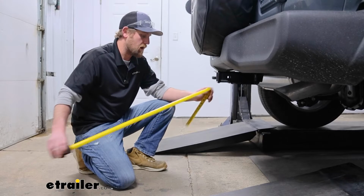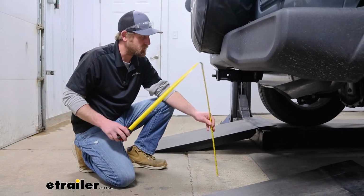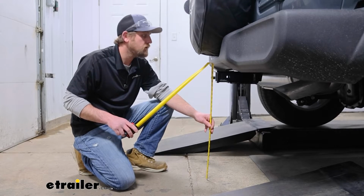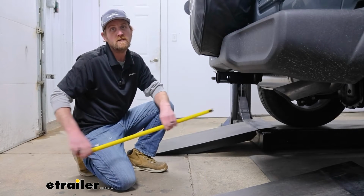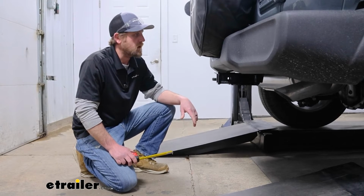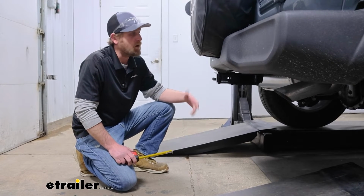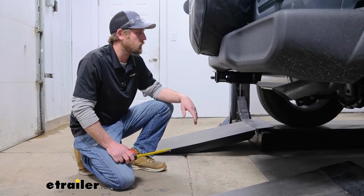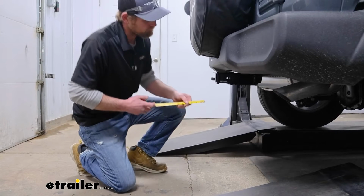If you go from the ground to the top inside edge of the receiver tube opening, taking into account the lift that we're parked on, that's going to be about 18 inches. So plenty of ground clearance for those accessories. And if you plan on pulling a trailer, you can probably use a ball mount that has a slight drop in it. The Entry 2 works for most scenarios.